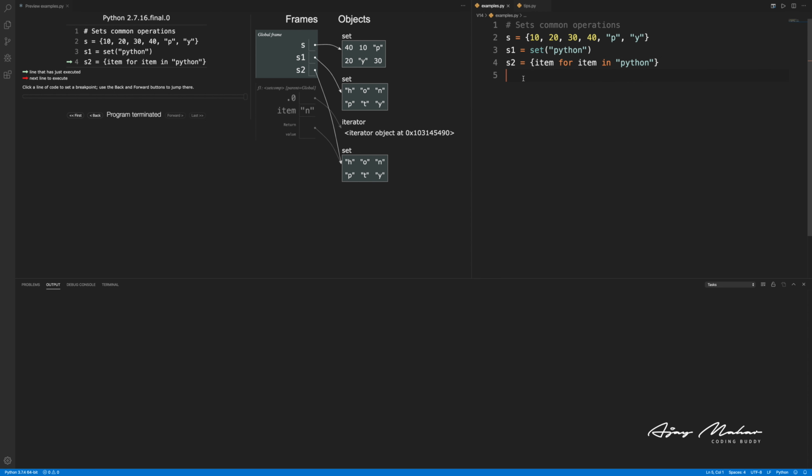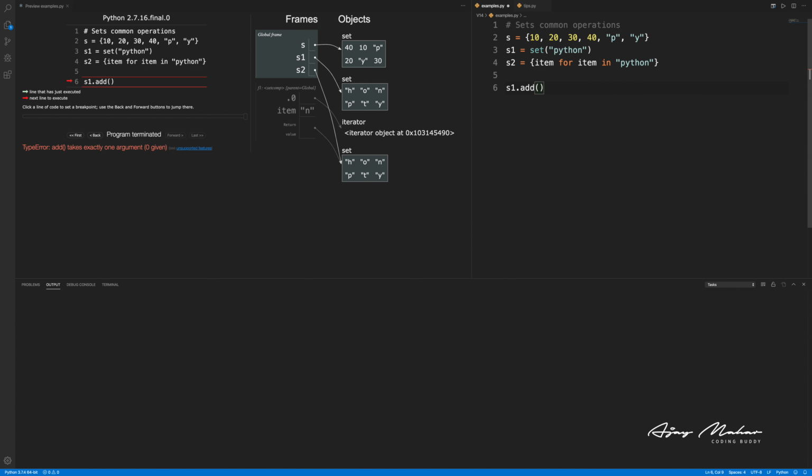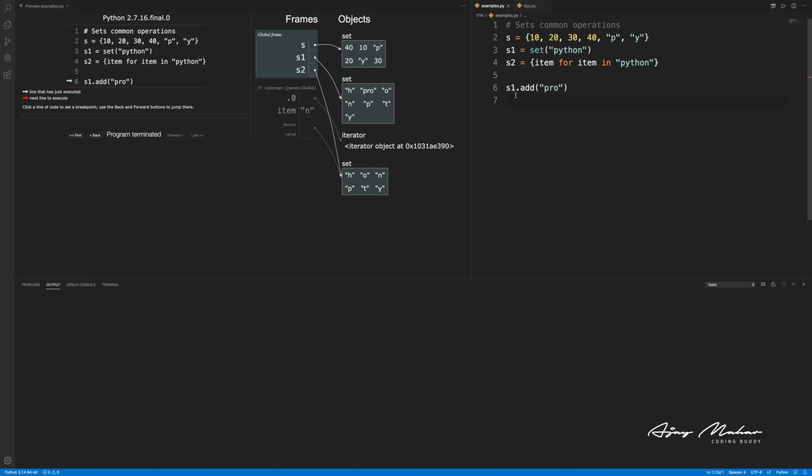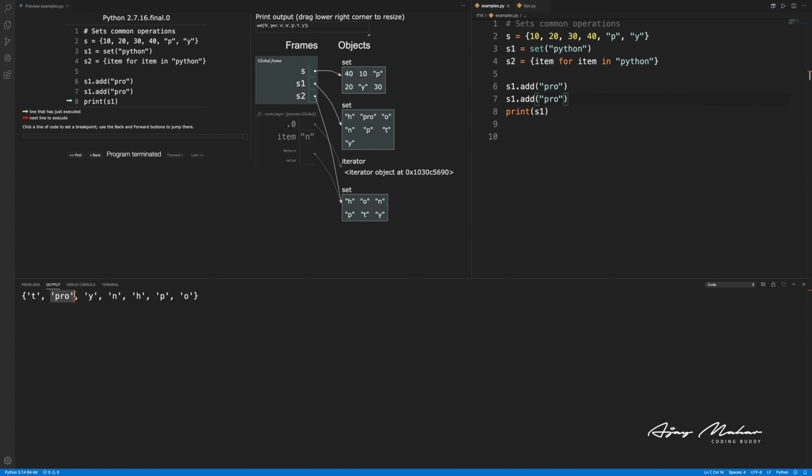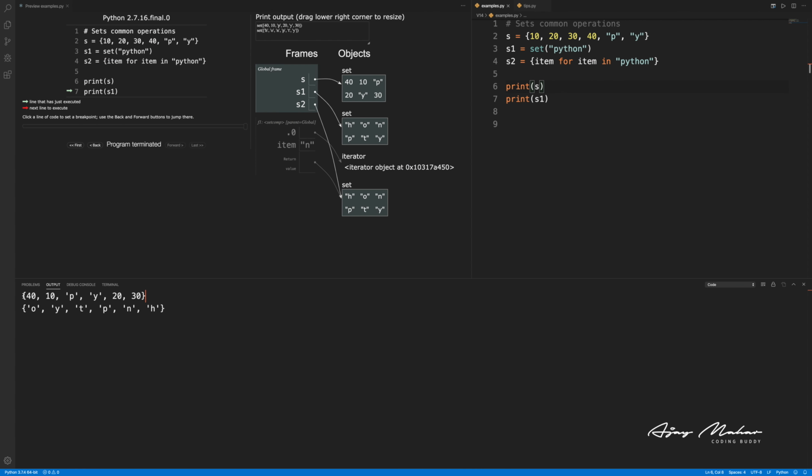Now let's see if you want to add some item inside the set. We can use the add method. Now if we add any particular item using the add method, it will go and add that item into the set, but we cannot predict the order. Now what if I try to add the same element which is already present? Let's see if we are getting an error or not. If we try to add any particular item which is already present inside the set, we will not get any errors.